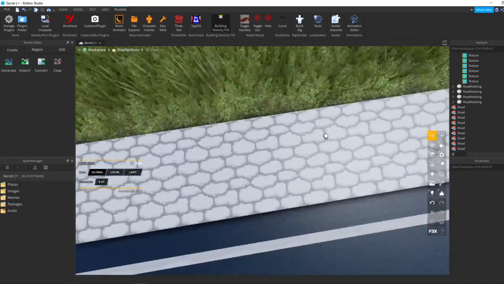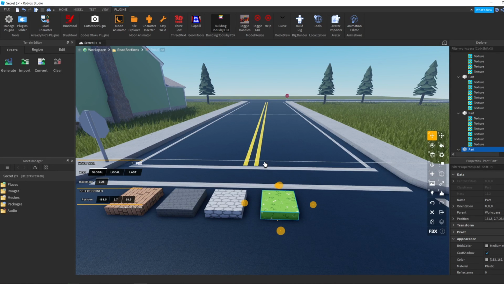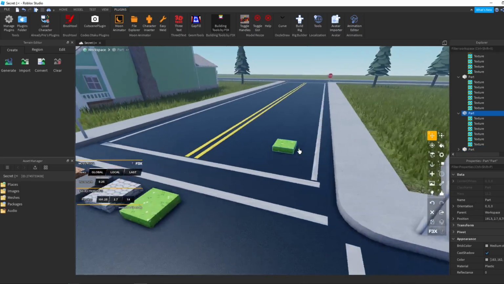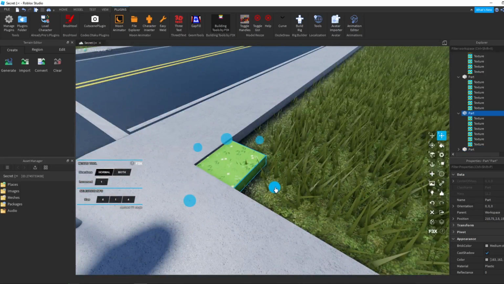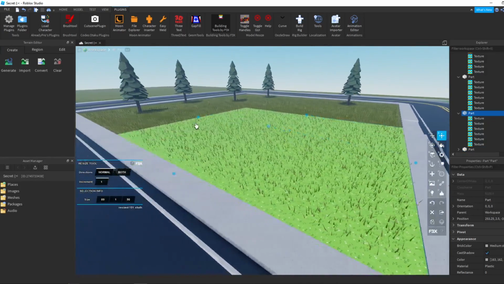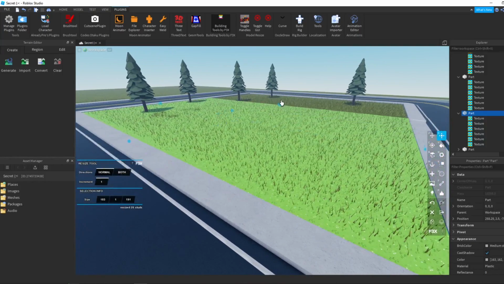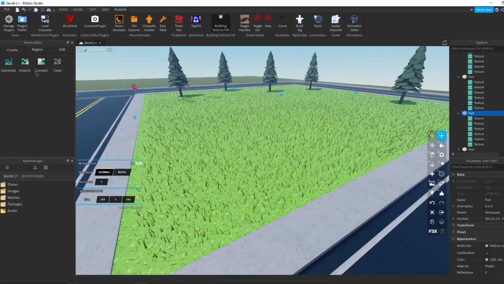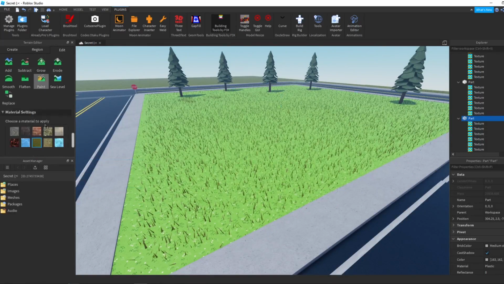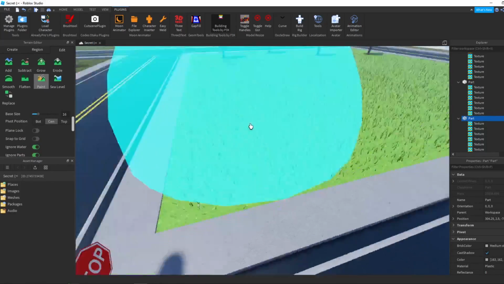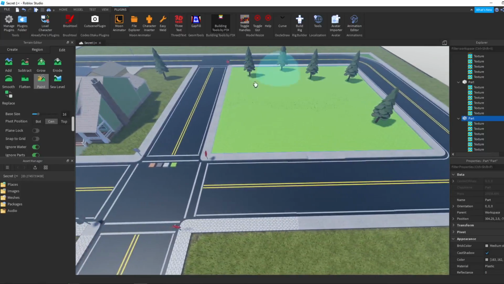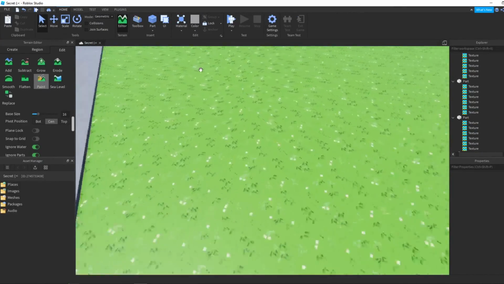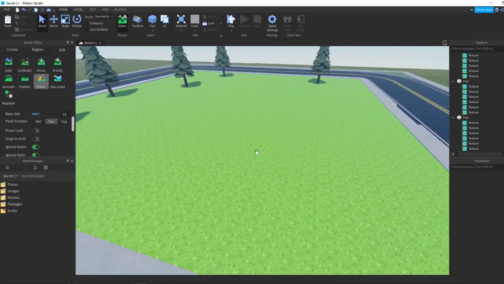It gives some nice results. Since this is smooth terrain, this grass texture probably wouldn't apply too much here and wouldn't fit that well, but I'll copy this texture and attempt to place it here just so we can get a vague look of what it would look like if it covered a certain area. Now if I go to the terrain tools and paint the ground with dirt, just so that the grass doesn't overlap with the texture, as you can see you get some decent results.